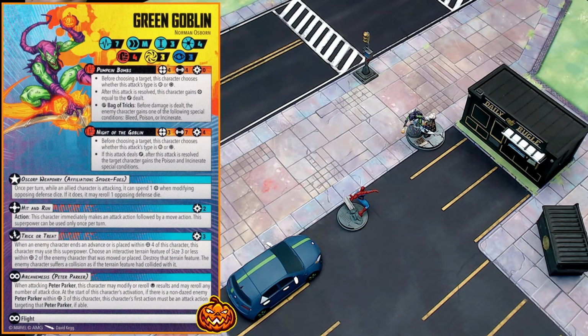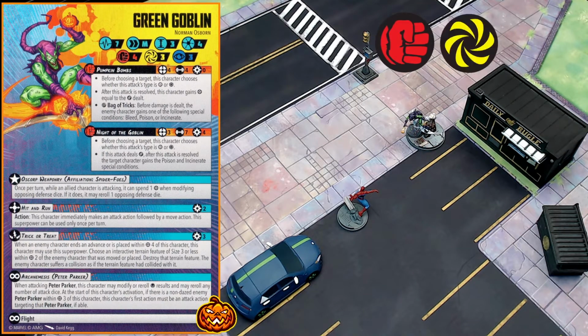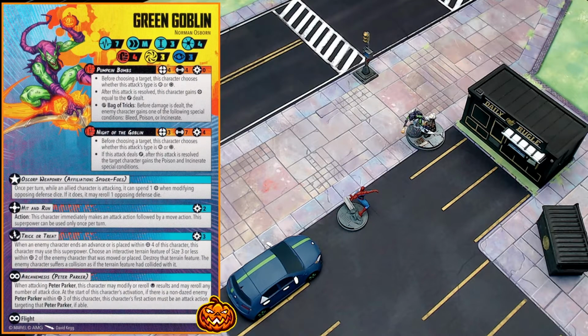By paying 4 power, he can say, but before choosing a target, this character chooses whether the attack again is melee or ranged. If this attack deals damage, after the attack is resolved, the target character gains the poison and incinerate special conditions. So he's going to lay 2 terrible special conditions on Spider-Man if it deals damage.